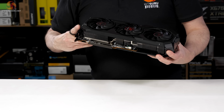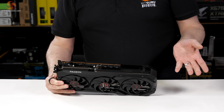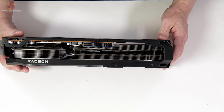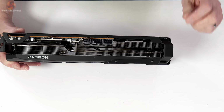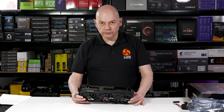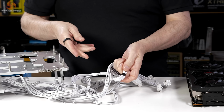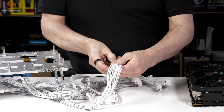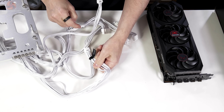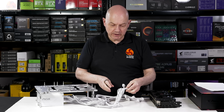as a graphics card. But the big reason for me wanting to buy this particular graphics card rather than a GeForce RTX 5080 is the fact it has triple 8-pin power connectors rather than the 12-volt 2x6 connector that has become the latest thing. From the point of view of aesthetics, I quite like these new 12-volt 2x6 connectors rated at 600 watts on the latest ATX 3.1 power supplies.